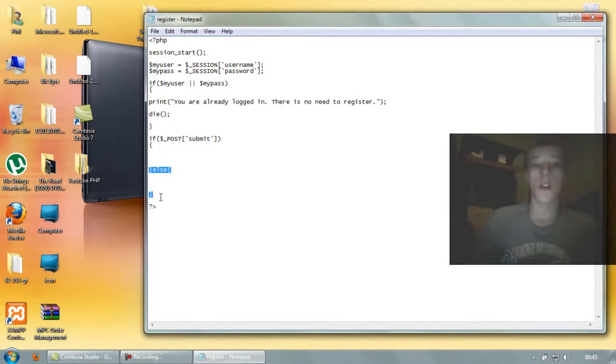This is going to be the registration form. This part here is when they click submit on the registration form, it's going to be sent to this part here. The post data is what it's called. Okay, so first of all we're going to create a new form, so end the PHP and we'll start again here.